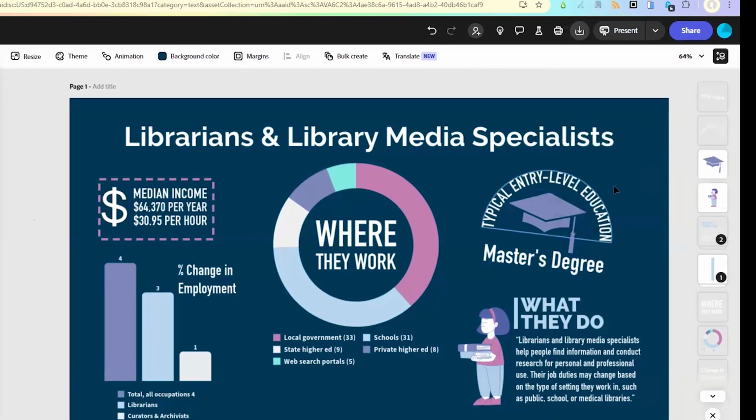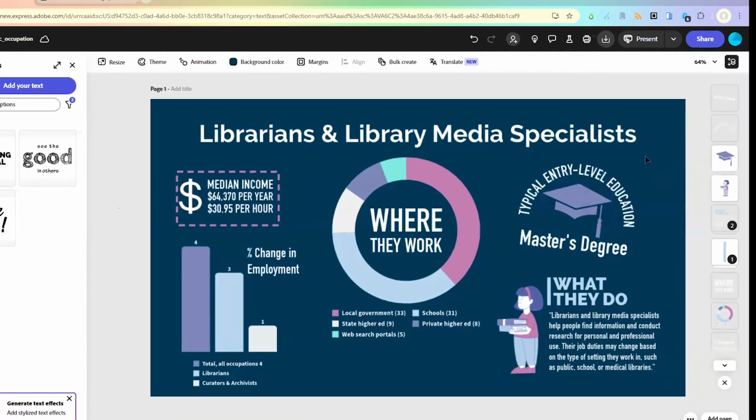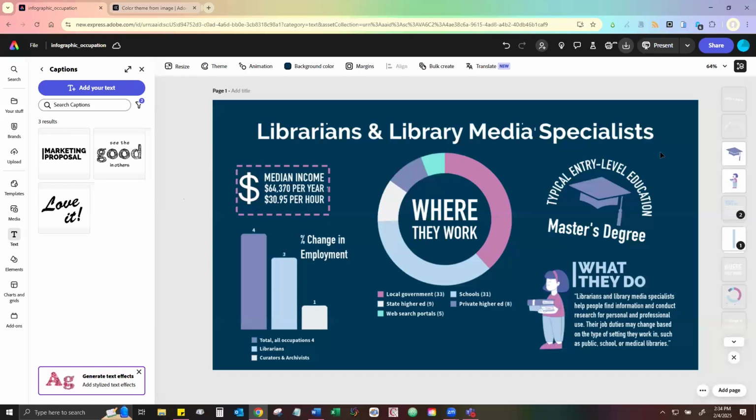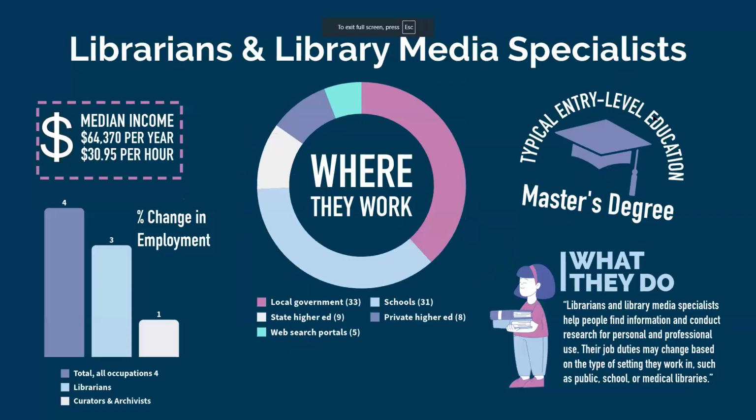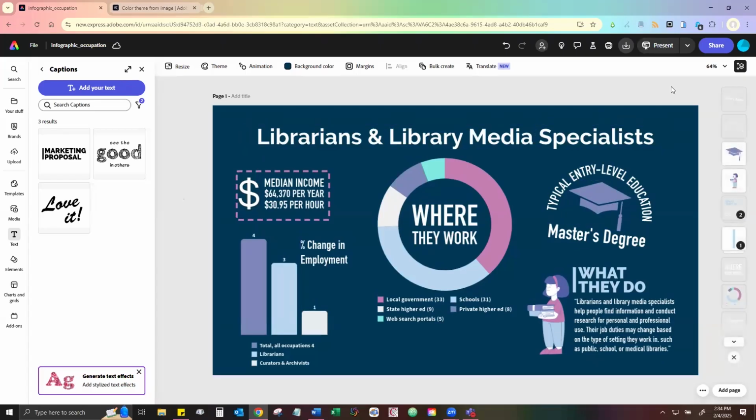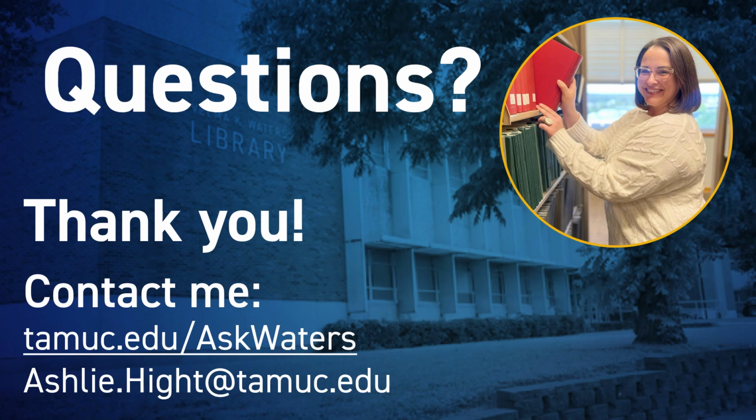Or if you are giving your presentation in class and you can just use Adobe Express there, you can just bring it up here. Like I said, it's saved to your cloud account. And then you can just go here to present. And now it's full screen. That is how you can use Adobe Express to make an infographic. And that's what I have for you today.